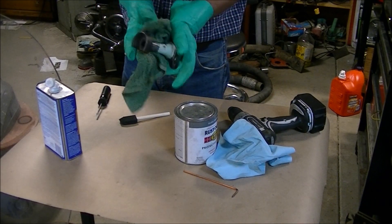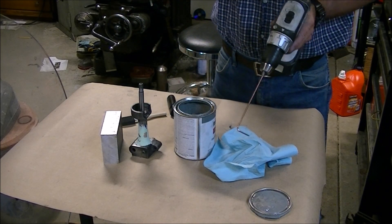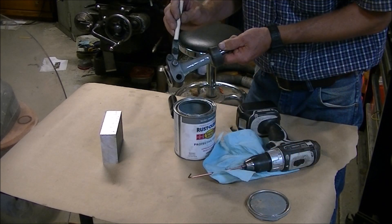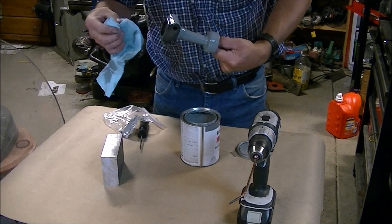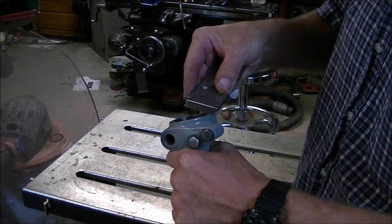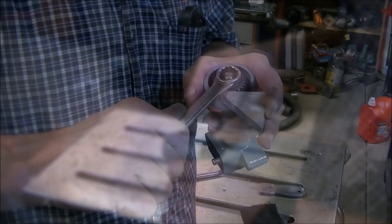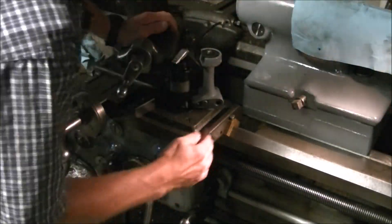I gave the whole thing a wipe down with some acetone, and for paint I couldn't find my paint stirrer so I thought a bent piece of TIG rod would work — it doesn't work that well; I should have kept looking for my real mixer. Then just a coat of the industrial gray paint that I put on the apron and tail stock of the lathe. I stuck the old bent shaft into the part and the little bend kind of locked it, making a nice handle to hold while painting. I used a razor to clean up the machine surface around the face of the dial.